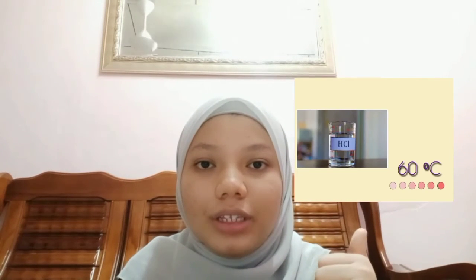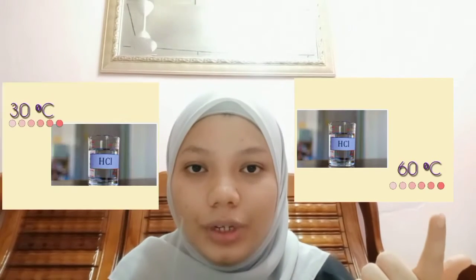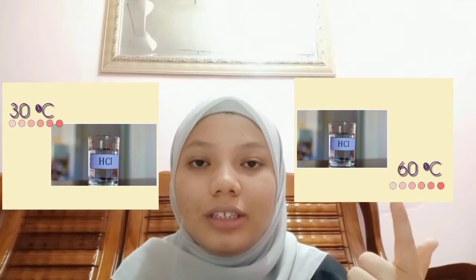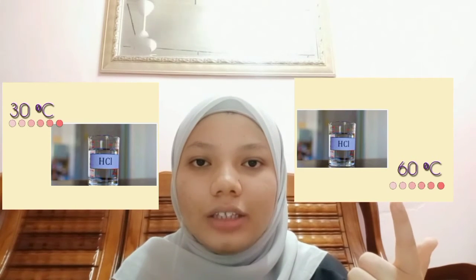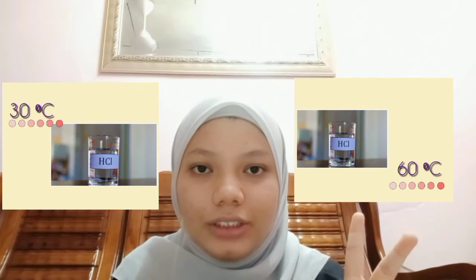The first one is the reaction between calcium carbonate with the 50 cm³ of 60 degrees Celsius hydrochloric acid, while the other one is the reaction between calcium carbonate with the 50 cm³ of 30 degrees Celsius of hydrochloric acid. From these two experiments, we will know that the first set will get the higher rate of reaction. Why? This is because the first set has the higher temperature of solution. So, the kinetic energy of particles in the set 1 is higher than set 2. This means that particles can move faster to collide each other.